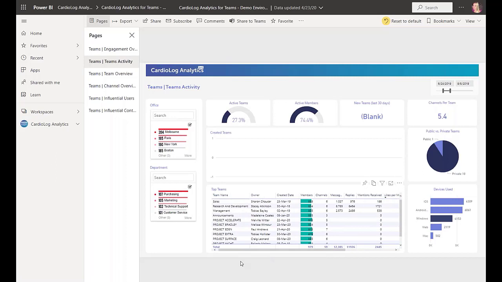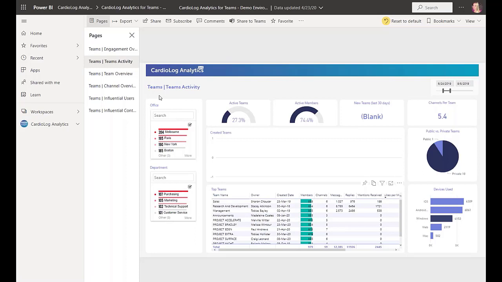So maybe your action could mean you know that this specific team needs more training, needs more support, or you can go ahead and archive that team. So this data and these insights really inform you as to what actions to take in order to drive activity, or even to make the platform more user-friendly by deleting or archiving some of these teams.